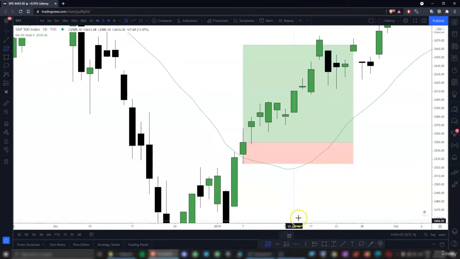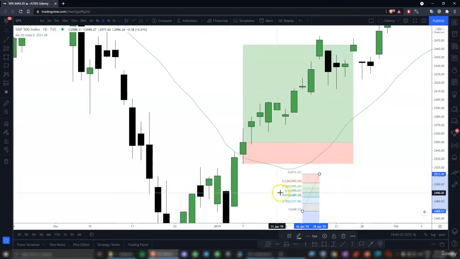If you click this button, you click once and then you can move your mouse up diagonally. You click again, so this is the range from this point to this point, and this tool will show you the 50%, the 0.5, which is the middle of this range, so we can measure everything with this. Now let's do some modifications on this tool to make it look better.